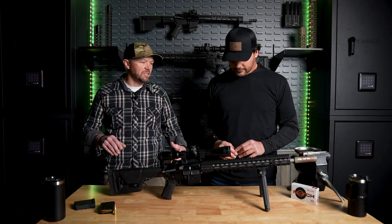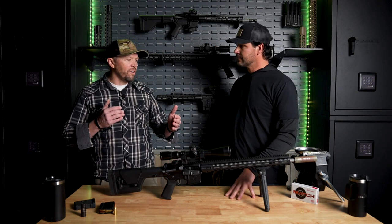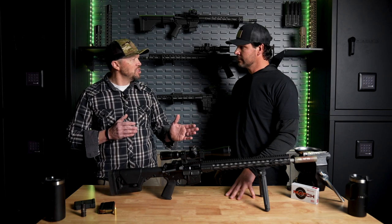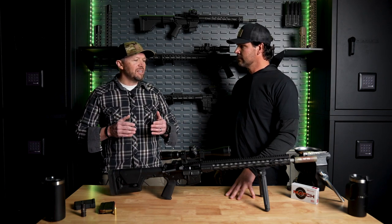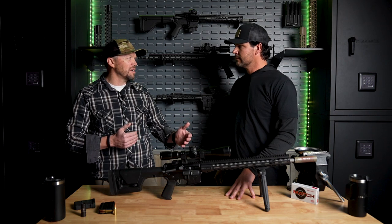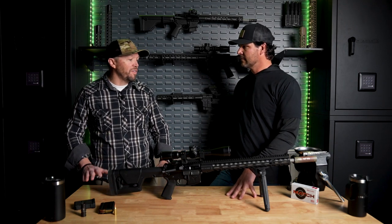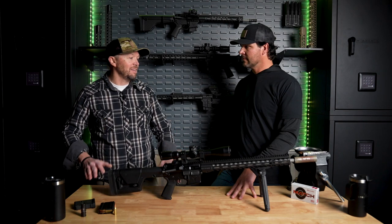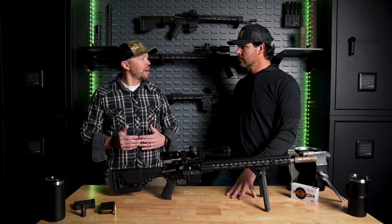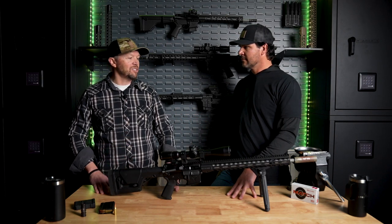Hunting big game with an AR just makes a ton of sense. I think there's a stigma to it that people haven't realized just how good ARs are for big game. They deliver enough firepower to get the job done, but they also allow you to be really comfortable behind the gun. The AR is a really intuitive platform - very easy to teach, not intimidating. Especially with the suppressor on it, the recoil is extremely manageable. This gun doesn't recoil at all. You can literally put my 11-year-old behind this gun and he can shoot it all day long. For most hunting applications you don't need a big magnum - you can really get it done with a gun that's more delicate, user-friendly, and surgical.